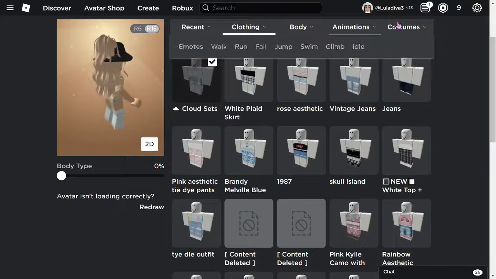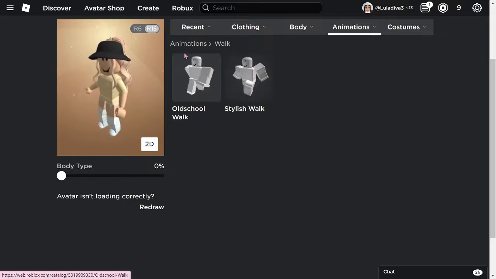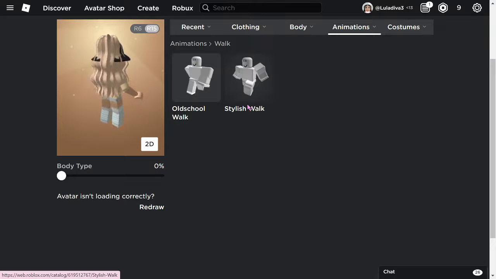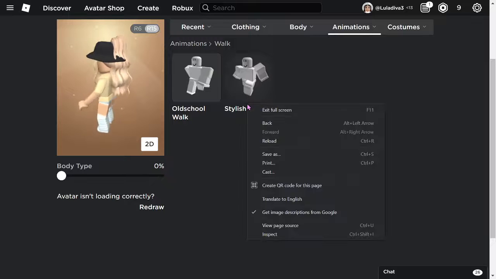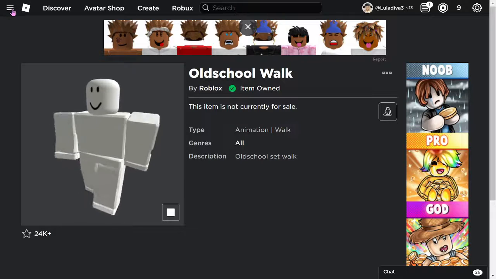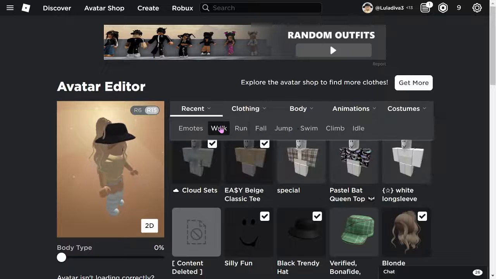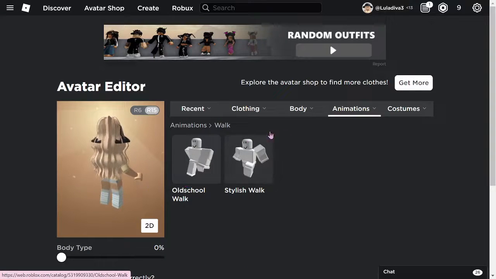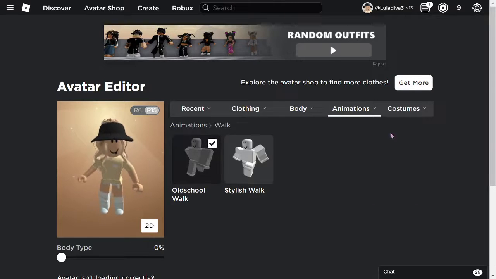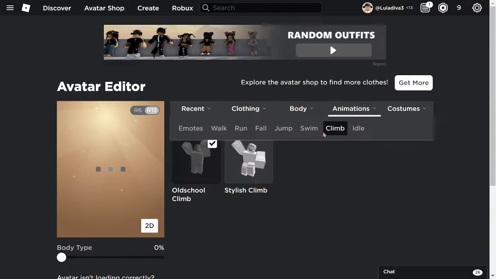Oh, he loves it. So, brother, do you want an animation or you just want to stay in default? You could stay in default as well. What do you want, brother? Oh, the stylish one. Ah! What happened? It's okay. Nothing really happened, guys. So walk. Which one you want? Oh, old school. Okay, it just doesn't show because we have to do all of them. Oh, old school. Climb, old school.